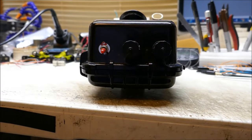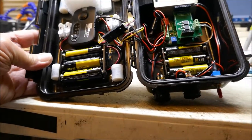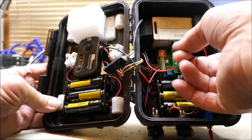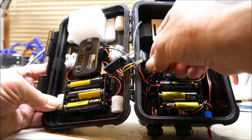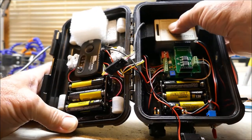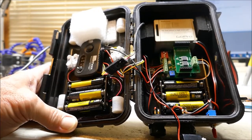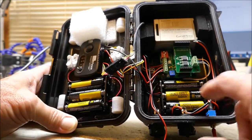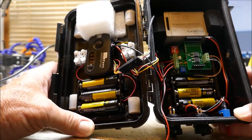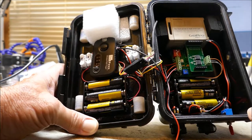Now I'm going to show you my complete setup — my GoPro build inside the case. I've got my GoPro mounted up top, and that connects via a bus port connector that plugs into the back of the camera. That gets connected to the safari camera control board to activate the power mode button. I have the camera set to one-button operation so whenever that button is pressed it comes on and starts taking video. We have our safari camera control board with a MOSFET backpacker. I've got three double-A batteries in the bottom that power the safari camera controller and also power our wireless transmitter.